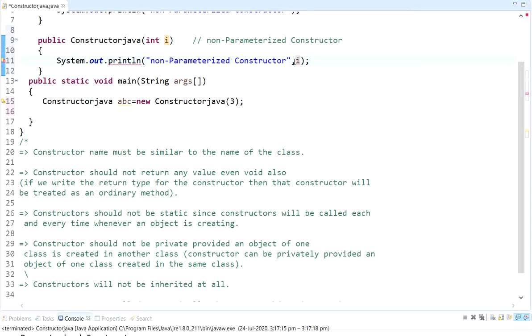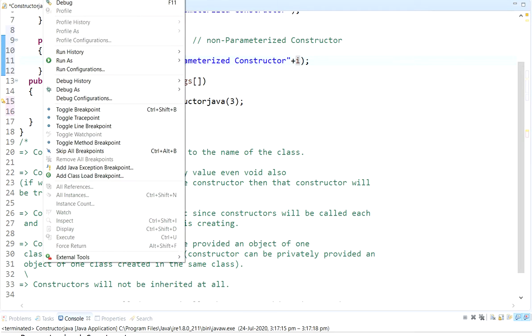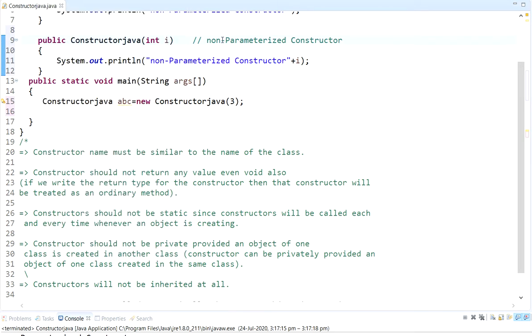Now let us see what it will print. Let me save first, and then I'm going to run this program and see the output.